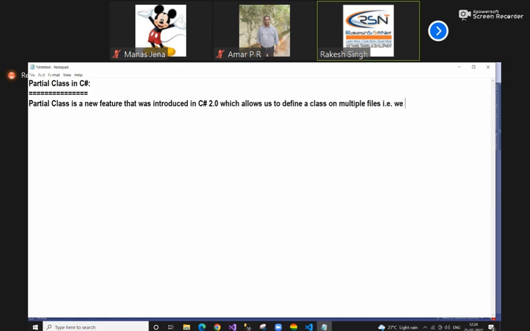That is, we can physically split the content of a class into different files, but even though physically they are divided, logically it is one single unit only.